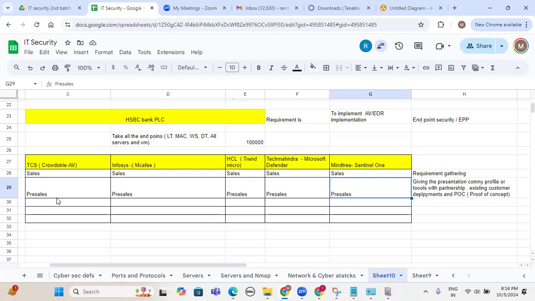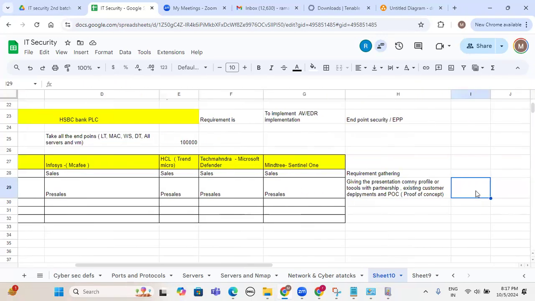For that, they may create a testing lab, with a laptop, a MacBook, a workstation, a desktop, a Windows server, or maybe a Unix server. In such a LAN they will create and give it to the TCS company, and the TCS pre-sales team has to complete the POC, proof of concept. Maybe they go with a 2-week time period for each and every vendor.